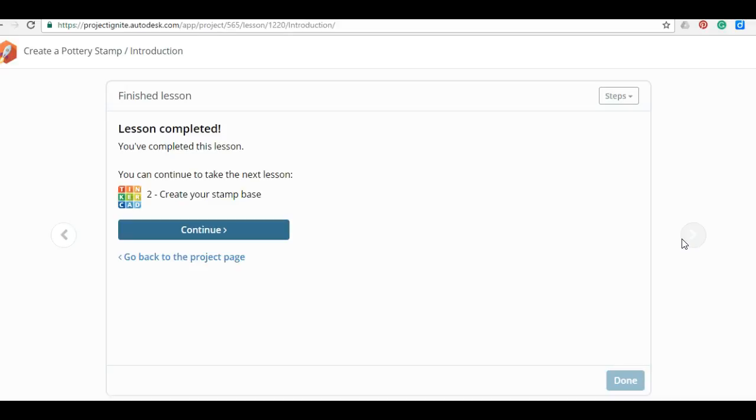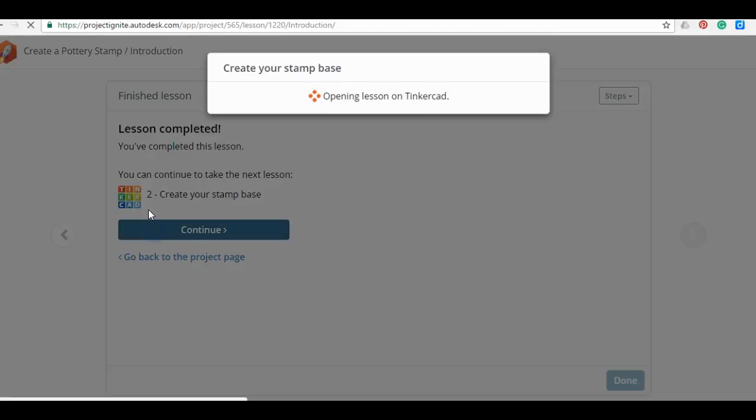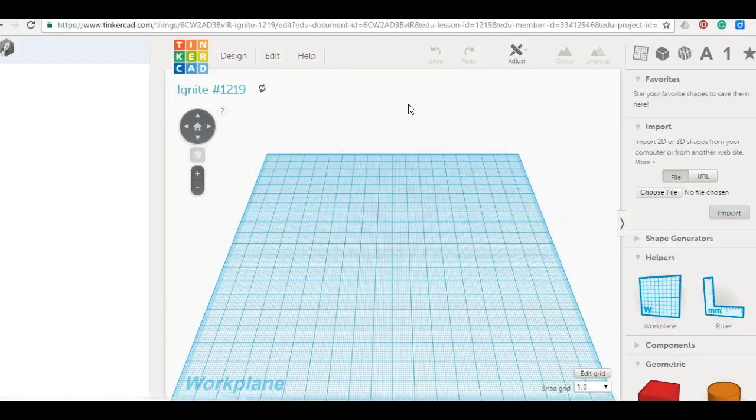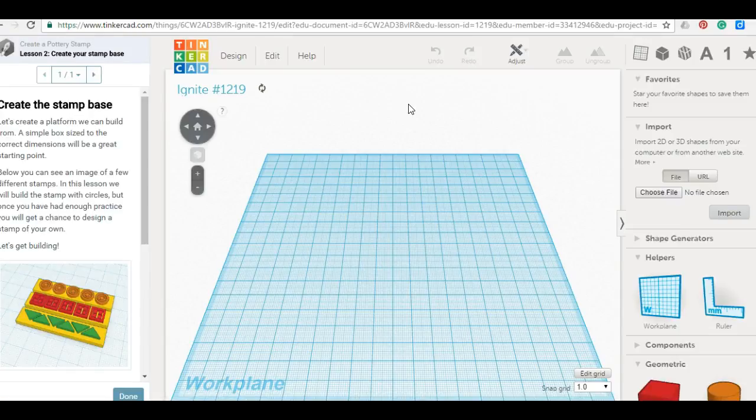So that's the first part of it, and then I'm moving on to the second part, and here it's going to take me to Tinkercad. And so with Project Ignite, the password and login that you use is also the same for Tinkercad.